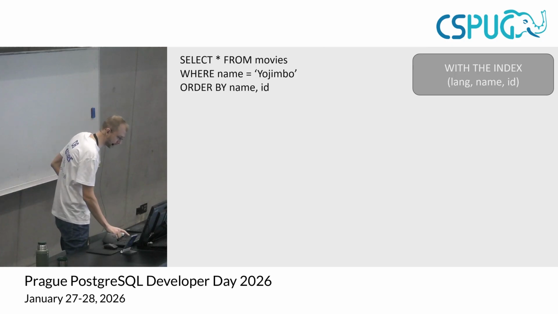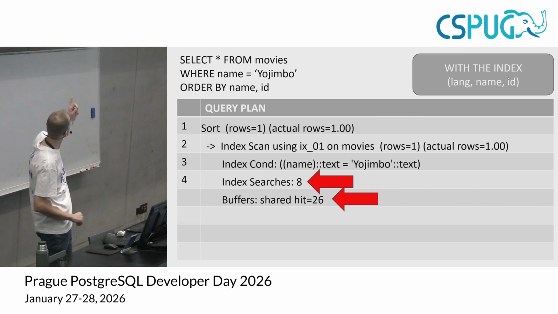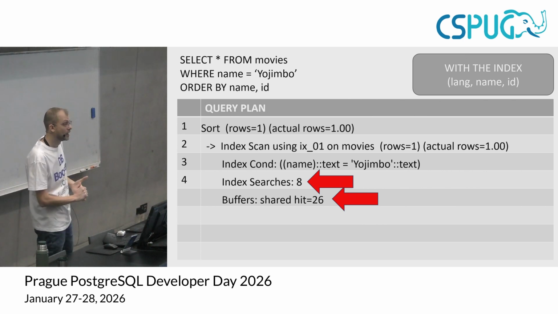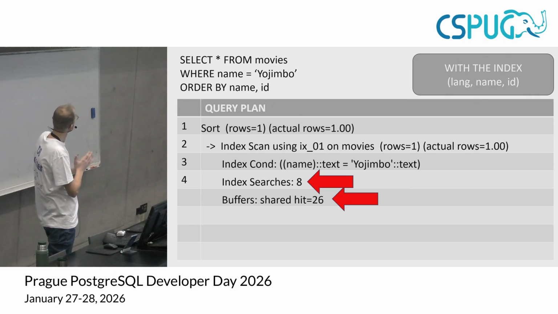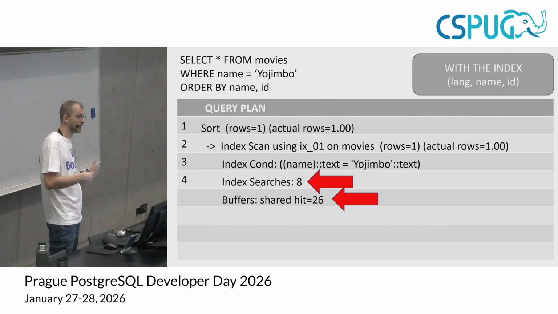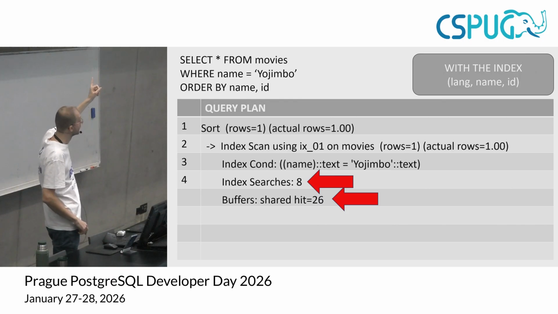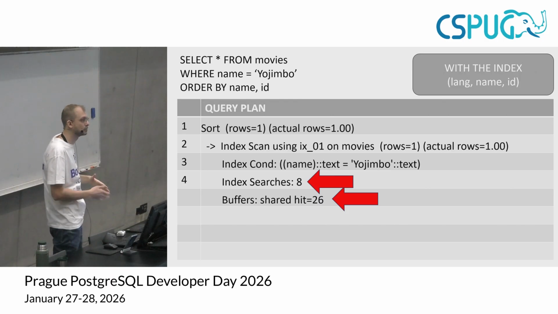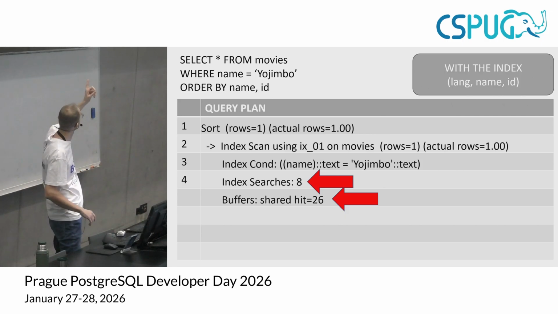It's a new feature of Postgres 18. If I use Postgres 17, it would be sequential scan. With skip scan, you can skip the leftmost columns in your index. In the execution plan, it's named as index scan, and you can realize that it's a skip scan by the index searches higher than 1. Index searches higher than 1 means that there were multiple navigations through the tree. So the root was accessed 8 times this time.